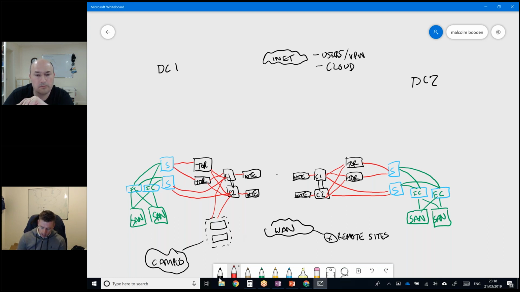Right, so the data center interconnect. I'm not going to get into layer 2, layer 3. All I'm going to talk about is a very high concept level here. So we've got NTE. What does NTE stand for? It stands for network termination equipment. That's basically the box that the telco hands over the service to you. I wouldn't normally picture it in most network diagrams, but the reason that we've got it pictured is because we're going to show something that you may or may not be aware of.